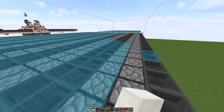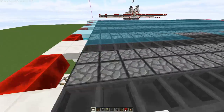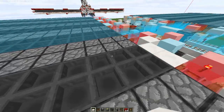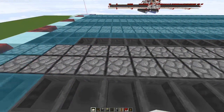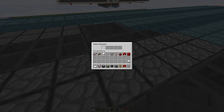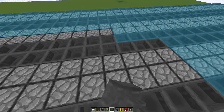These hoppers that we're placing now are actually for the fuel. In fact, one of the builders, while we were designing this thing, poured a water bucket and broke all the rails, and that got into these sideways hoppers, which, if that happens to you, that's okay, but you'd preferably want fuel in there. However, with the hoppers facing down, if anything gets in there that's not an item that can be cooked, this will clog up the furnace and it'll never work again. So just be very careful of that.